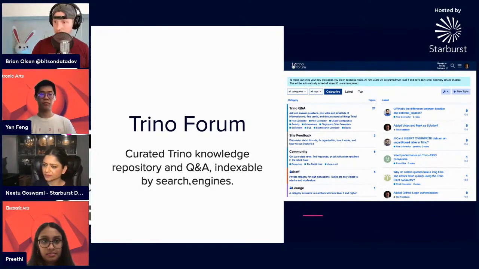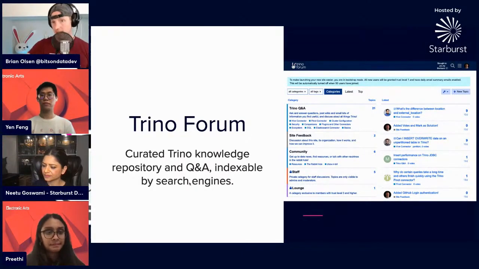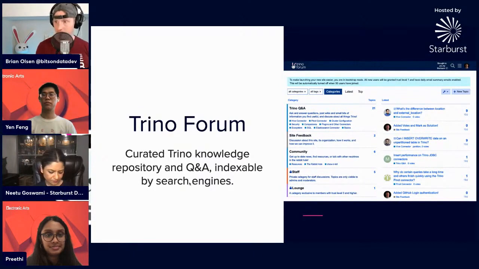So I built out Trino Forum, a new thing that is now being graciously hosted by Starburst. It's basically a place where we can take a lot of that internal knowledge that's stored in Slack and put it on Trino Forum, and then it's searchable through something like Google, and will allow you to find a lot of these common issues. So this was my solution. Rather than making a frequently asked questions page, let's just make a forum page, and it's been working well so far. Do join there and contribute if you have questions or answers to help other people out in the community.